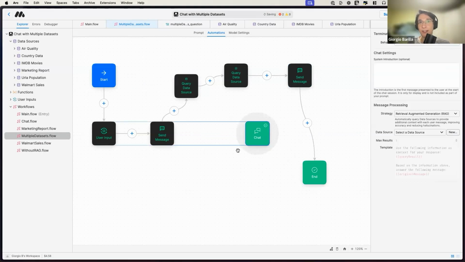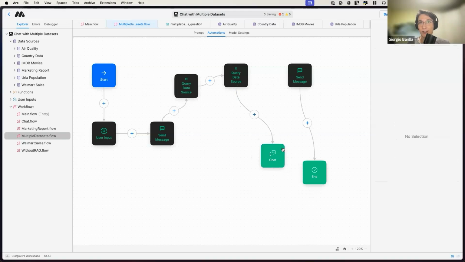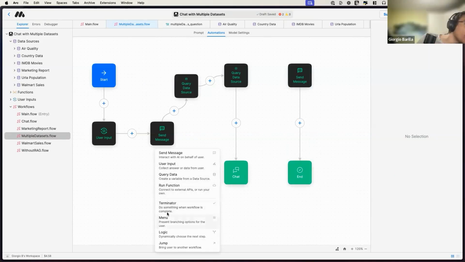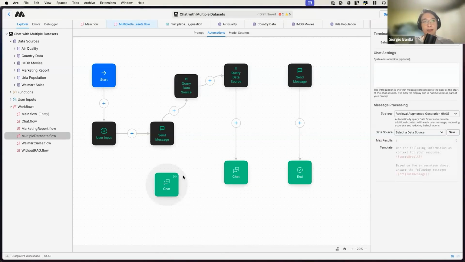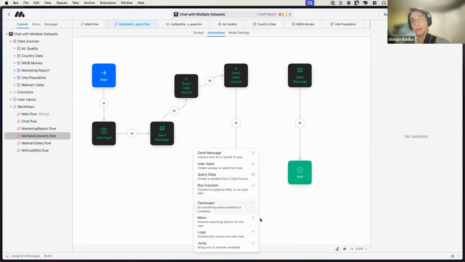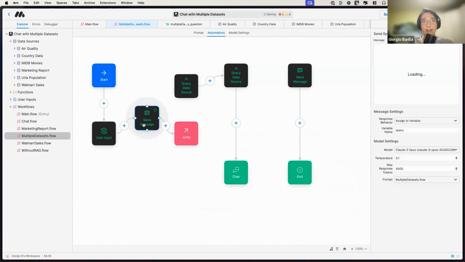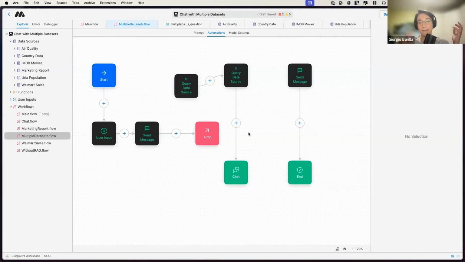But you can see that Terminator blocks can just hang around and you can connect them to different blocks. It's just with the new workflow builder where you can have multiple workflows and you can have conditions and everything like that, you can have multiple terminators and have different outputs depending on what the user does. You can even have a jump block, which is not a terminator actually. A jump block is just going to send people to another part of your workflows. So you can send them to marketing report or you can send them back to main. And if you connect send message to this jump block, this is then going to send it there. And you can mix and match everything you want in the canvas.